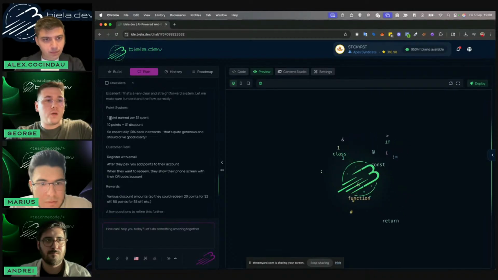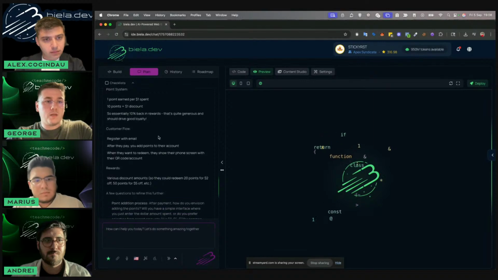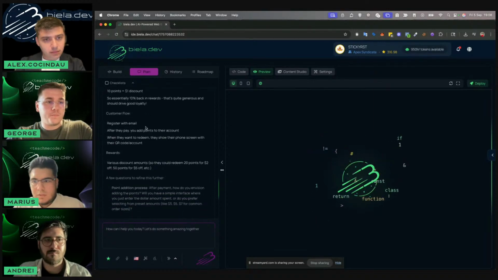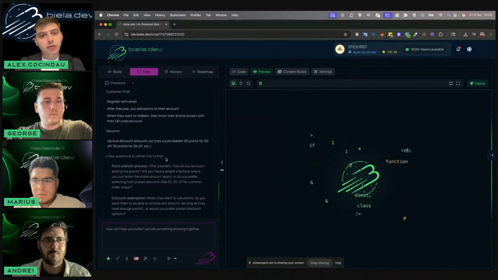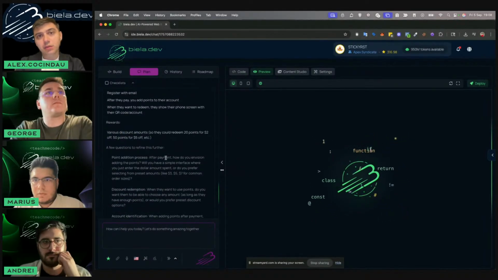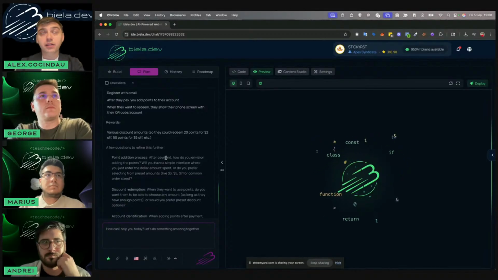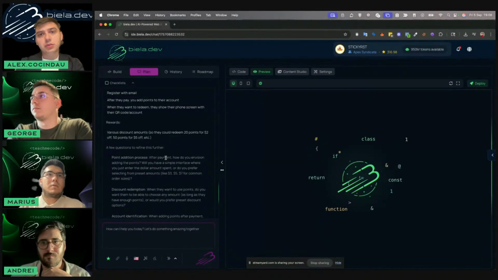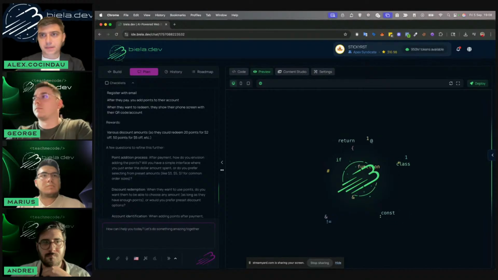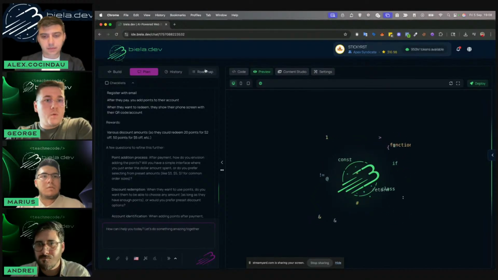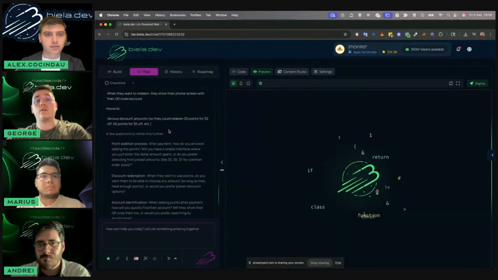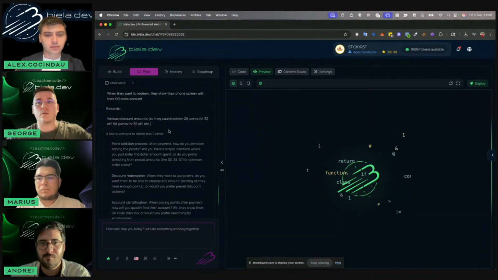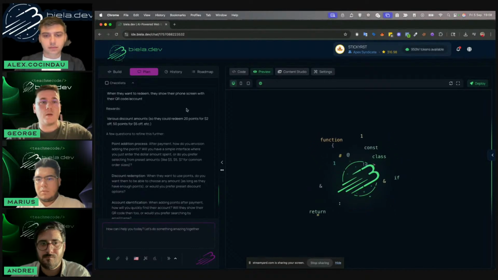Okay, so 1 point earned per $1 spent. 10 points equal $1 discount. 10% back in rewards. That's true. So basically, right now we are building the plan for the app, because the better you're planning it before you start working, the better you will have the output of your results. But we will switch to roadmap after we are finished. If you don't know about roadmap, it means you were not present in last week's live. You will see the magic of the roadmap today.